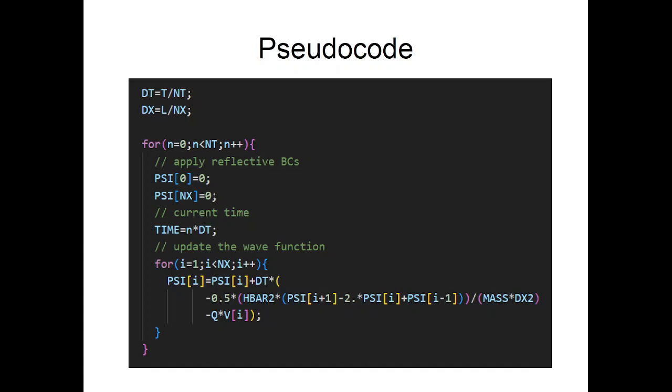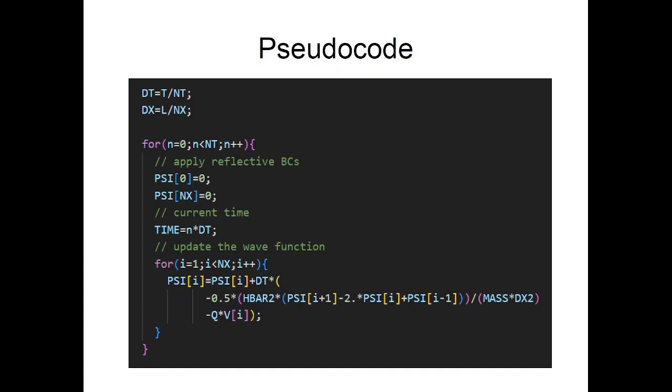There is one trick that we don't see in the pseudocode, and this is something that I will leave as an exercise to whoever is interested. This pseudocode is missing something: we are updating the function psi using the same array in various positions, which means that as soon as we have updated a few of these numbers, we will have a mismatch between what psi was at the previous time and the value of psi now at the current time.